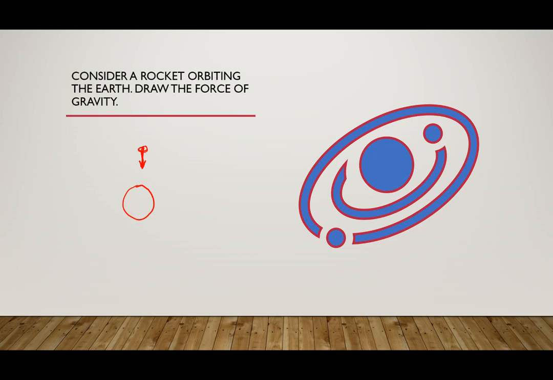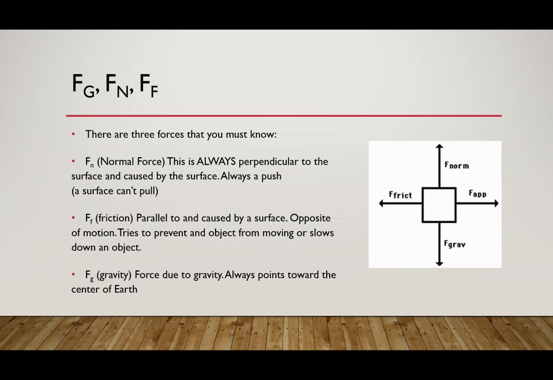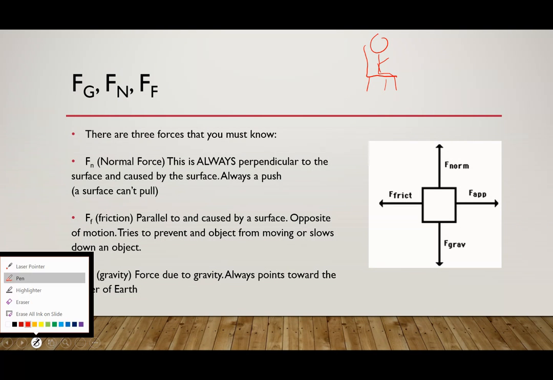Okay, so there are some main forces that I want you to be aware of. The main forces that you really need to be aware of are your gravitational force, your frictional force, and your normal force. So, what are all of those? Well, think about yourself sitting on your seat right now. Okay, so you're sitting on your seat, and there you are, listening to this fantastic lecture. And what's going to end up happening? Like, what are those forces that are acting on you?